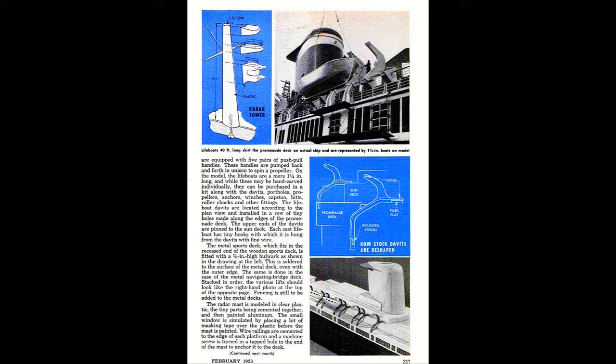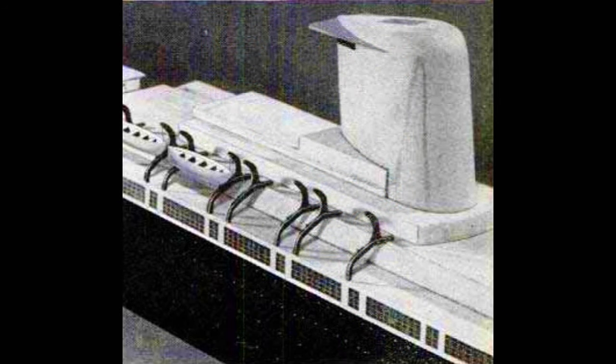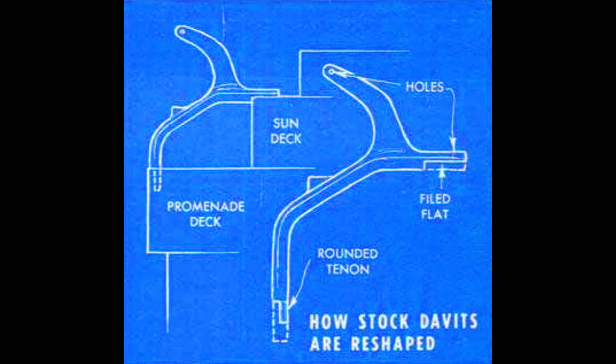On the model, the lifeboats are a mere 1 1/4 inches long, and while these may be hand-carved individually, they can be purchased in a kit along with the davits, portholes, propellers, anchors, winches, capstan, bits, roller chocks, and other fittings. The lifeboat davits are located according to the plan view and installed in a row of tiny holes made along the edges of the promenade deck. The upper deck davits are pinned to the sun deck. Each cast lifeboat has tiny hooks in which it is hung from the davits with fine wire.